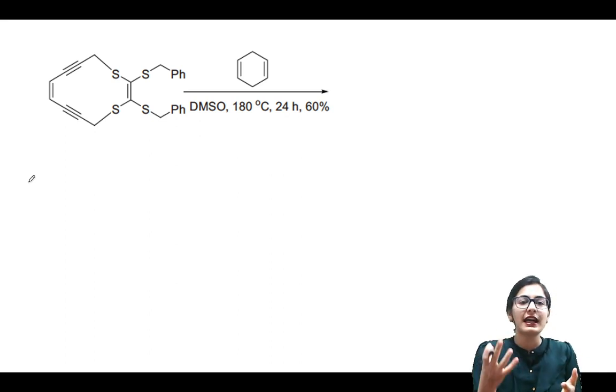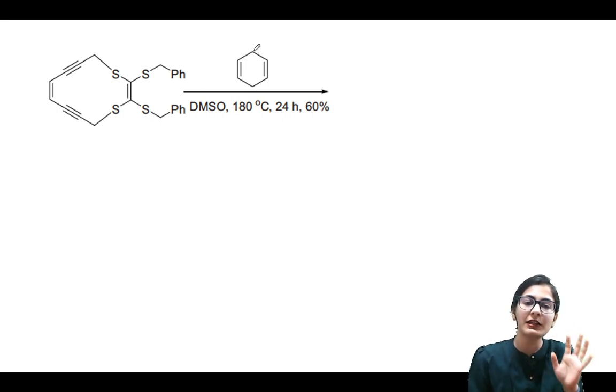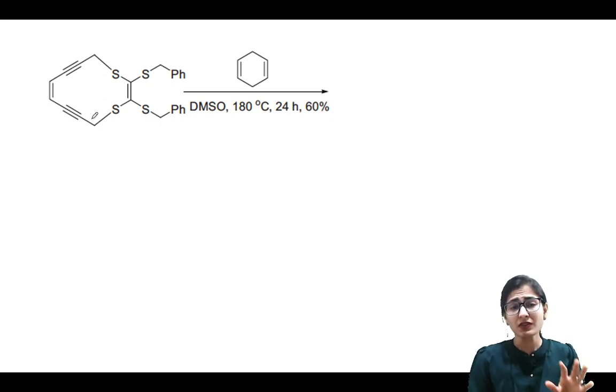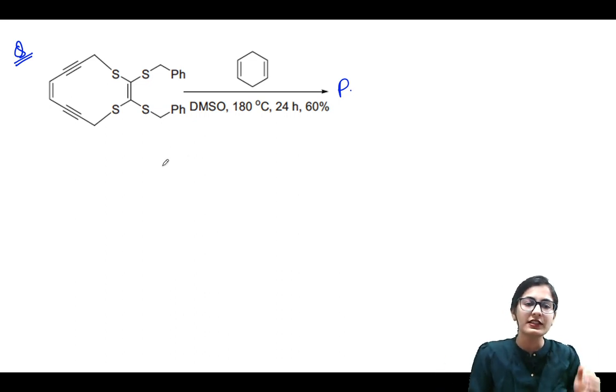Okay, let's now move on to this type of molecule. Let's say that I have given you a complex molecule, and if you don't know the mechanism it would be very difficult, but when you know it, it is very easy. So I have given you this question over here, and guys, if I make some possible options, I have this data. It is going to give us a product. The same data can be asked in the form of MCQ questions also, just by adding some options.